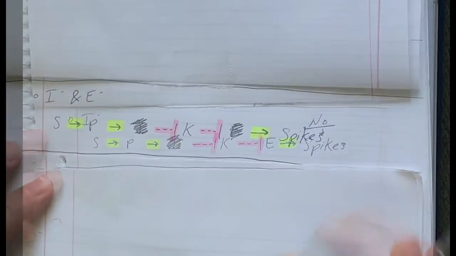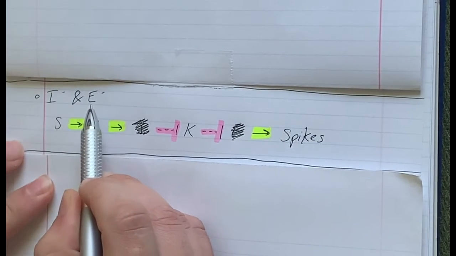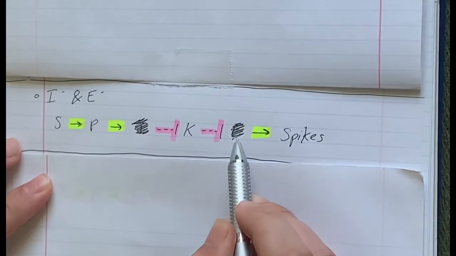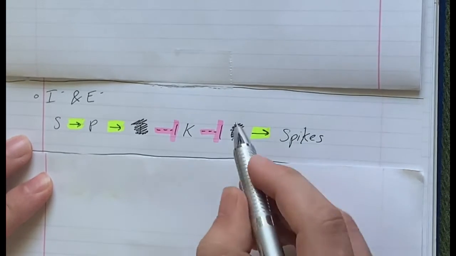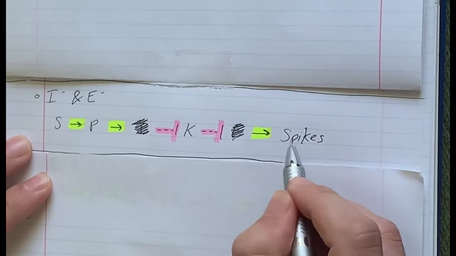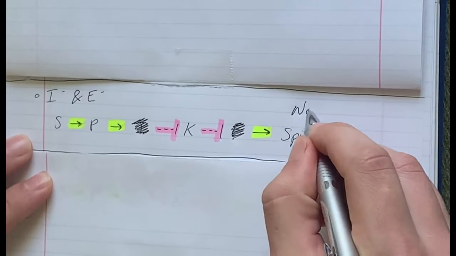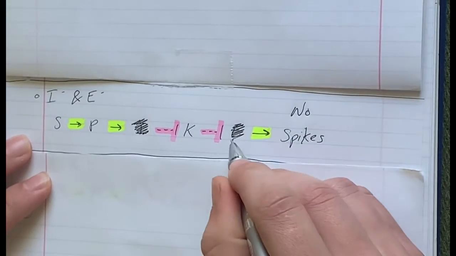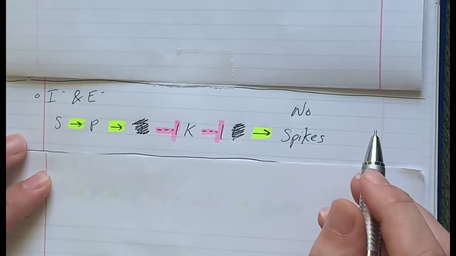No spikes. Okay, so for our third mutant strain, we will be mutant for I and E, meaning we will not have a functional I or E gene down here. And this one's actually pretty easy to solve for. So because we do not have this last part of the developmental network, the E, before we get to our spikes, we will not be able to produce spikes in this ectoderm cell. There'll be no spikes because this E is missing. So regardless of what this I is doing, we're not going to be able to see spike formation.